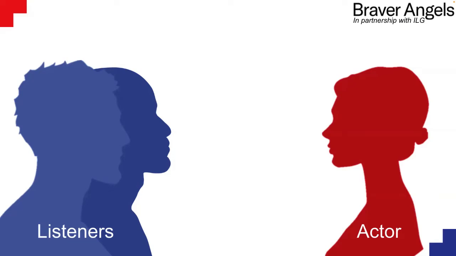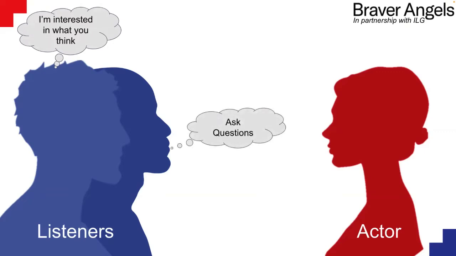So Liz, I'm interested in what you think about immigration. Well, you know, Randy, I worry that Americans are losing their jobs to illegal immigrants. And I'm not sure they should all be deported, but we've got to do something. Oh, so your concern about immigration is around possible job loss for Americans, but you're not sure that deportation is the answer. Yes, that's right. But it's not only job losses that concern me. I don't think we ought to be rewarding people with citizenship for coming illegally either. So, Liz, it seems like you're saying it's a bit unfair to offer a path to citizenship to those who didn't come through the proper channels. Yes, that's about right.